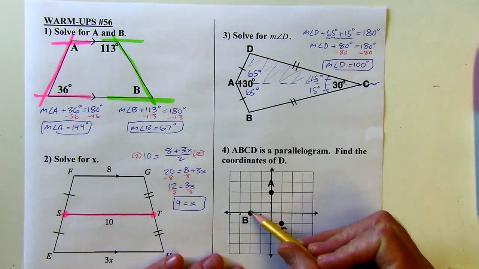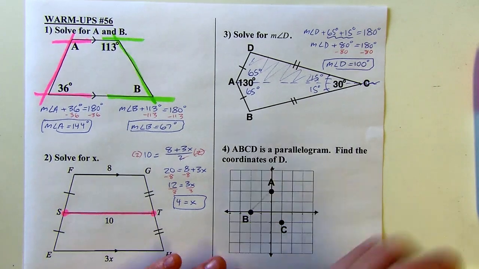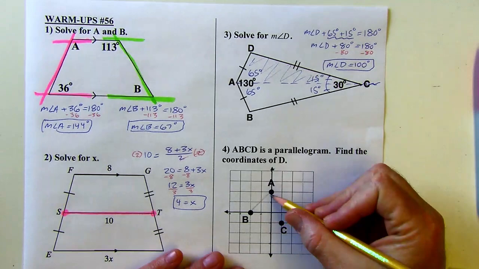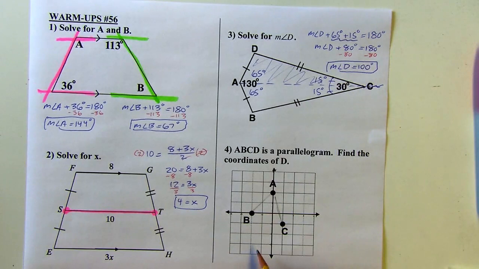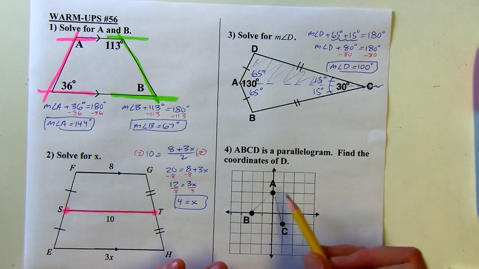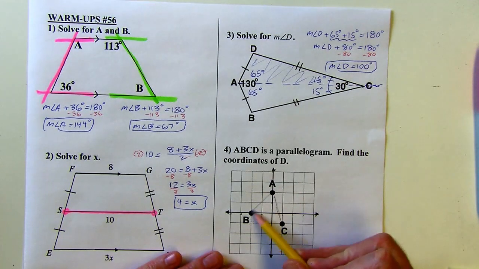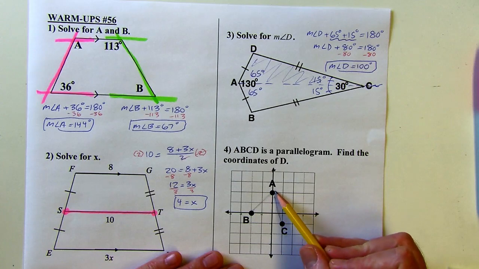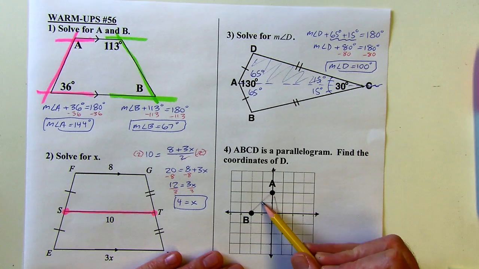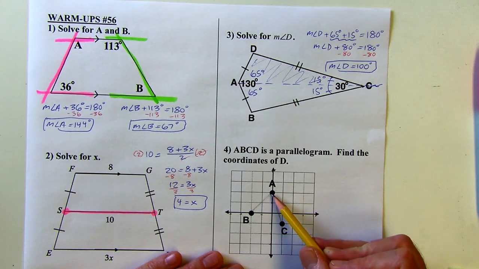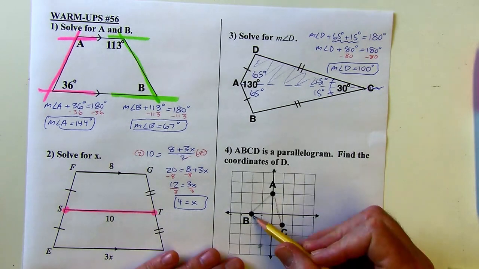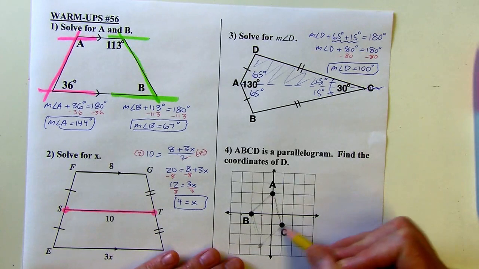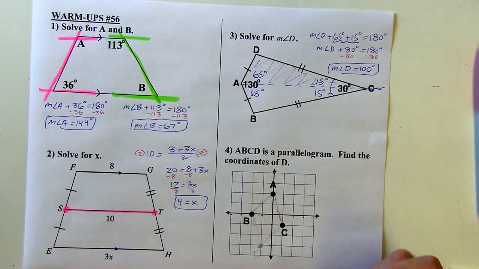So like if I started making segments like this, well, the third point, the last point would be somewhere down here to form a parallelogram, okay? And the way I do that, I can see the slope of this is 1, like I'm going down 1 to the left 1, down 1 to the left 1, right? So from point C, I can do the same thing, down 1 to the left 1, down 1 to the left 1. Okay, so some people are going to put point D here and then make their parallelogram, and that is a parallelogram. But this is incorrect, and here's why.